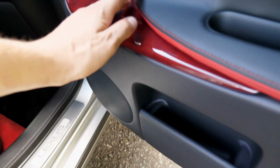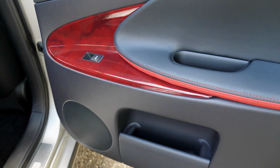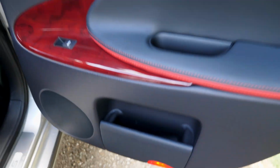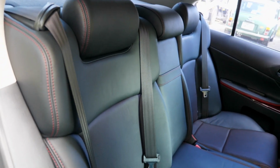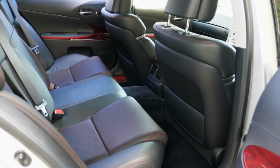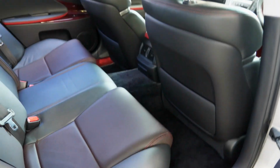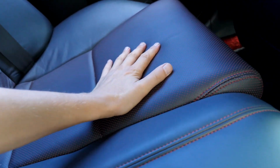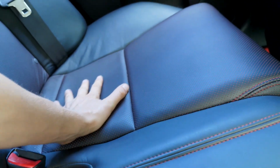So the back here, nice wood-looking trim. I don't think it's real wood, but it does look nice. And then the same two-tone there, quite nice. Just like front seats, you have the very similar type storage compartment there. Back seats are nice and spacious, and these are in good condition. Of course, full leather. I don't know if you can get this generation without the leather. I believe that you can, but I don't know. And then a large man. I'm not a large man, but I am a lanky man, so my legs always tend to get in the way. We got plenty of room here, and the seat is nice and soft and comfortable. There's a big difference between a high-quality leather seat and a low-quality one. This one fits the bill for a high-quality seat.